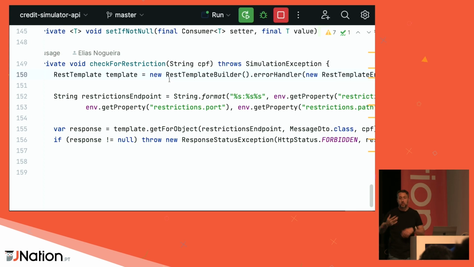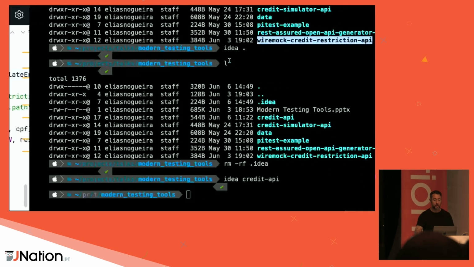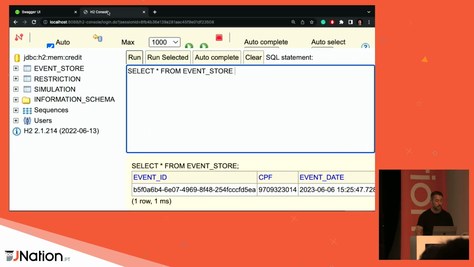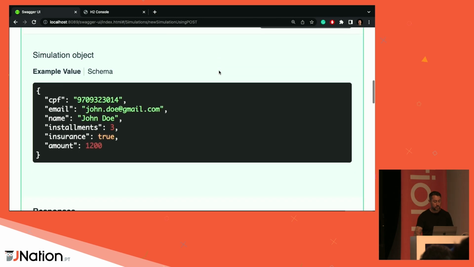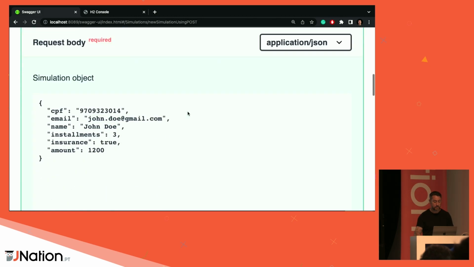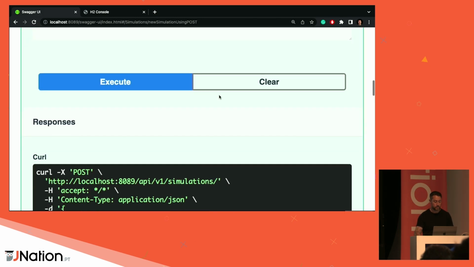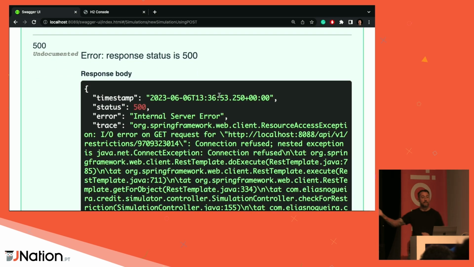After that, I can continue doing my stuff. I don't have it, not even as a mock. So if I try to do this simulation, probably on 8089, and do a post, I get a 500, because I'm super lazy. I didn't handle this exception, but it illustrates the 500 because that API is not accessible.